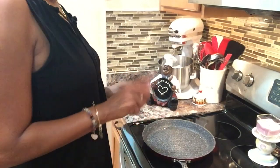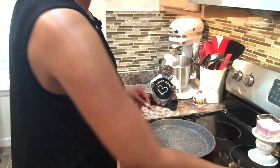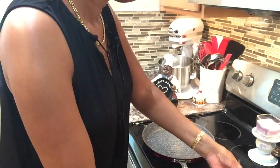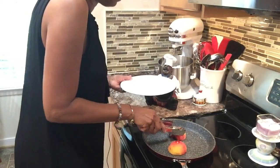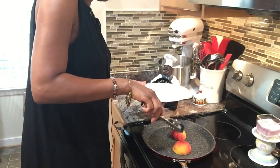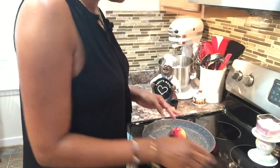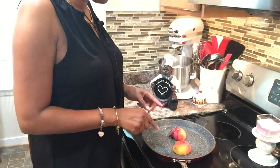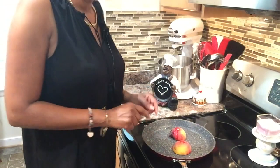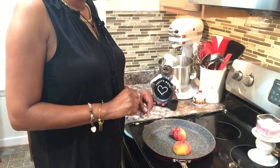Okay guys, I am back and here's my grill pan. It's nice and hot, and I'm going to go ahead and place the peaches flesh side down onto the grill pan. Here we go. So like I said, you just want to get grill marks on them, and I'm just going to keep my eye on them for about 2.5 to 3 minutes. Once they get nice and grilled, and then they'll be ready to come off.